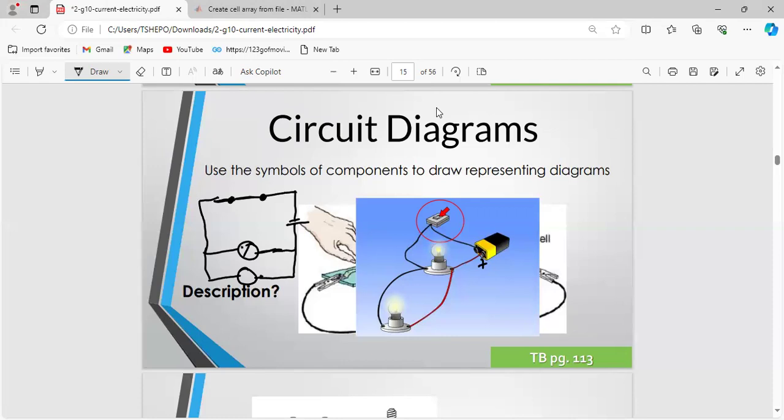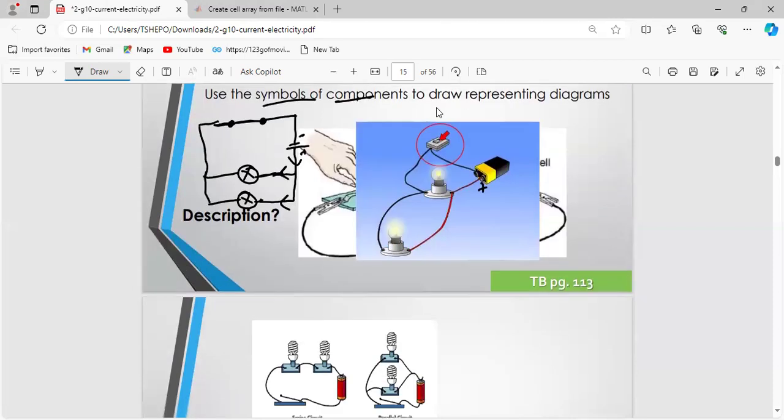Remember, there's a light bulb. There's a light bulb. Then this will be my positive terminal, and that will be my negative terminal. And therefore, now these light bulbs are connected in parallel because when the current gets here, one part will come this side, and the other will come that side. That means the current will split. Therefore, we have the symbols of components. We show our battery, we show our switch, we show our light bulbs, and then we have that. Okay. All right.